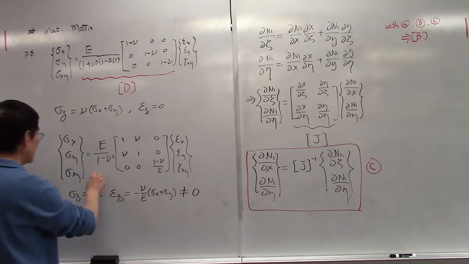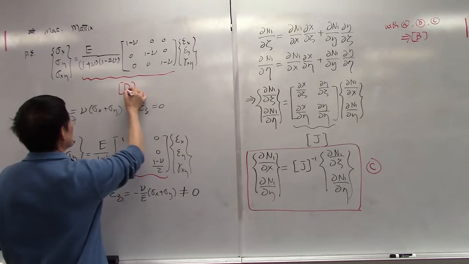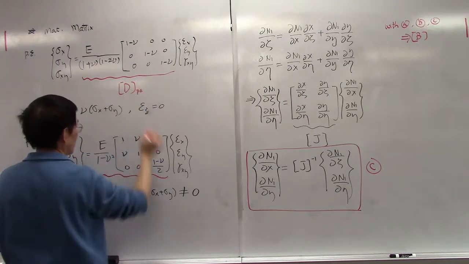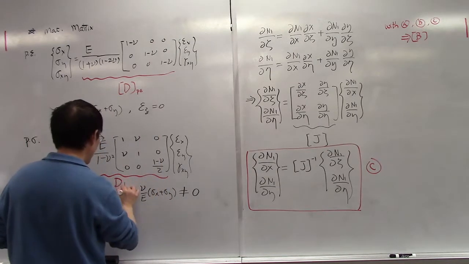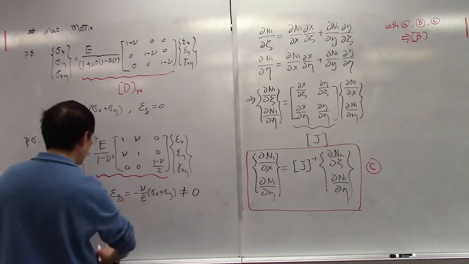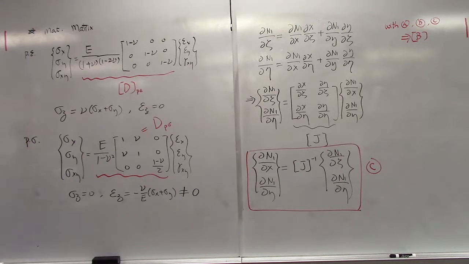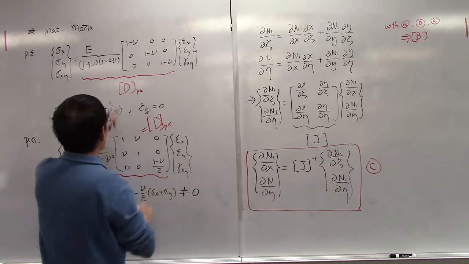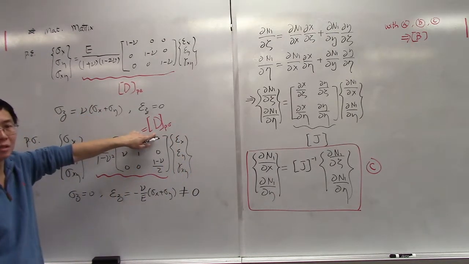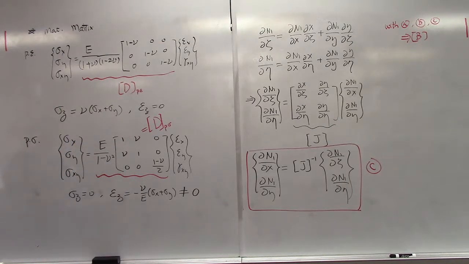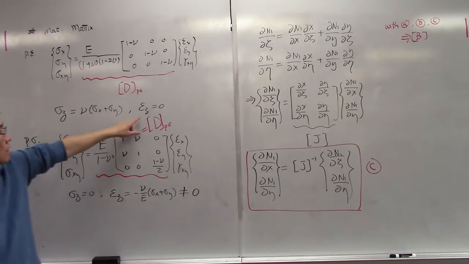Alright, let me write that. This is the D matrix for plane strain. This is the D matrix for plane stress. And it's very important to denote which situation it is here. One is for plane strain, one is for plane stress. And the expressions are different. Okay? And also don't forget the thickness situation. For plane stress, thickness stress is 0, but thickness strain is not 0. For plane strain, the thickness stress is non-zero, and the thickness strain is 0. Okay?